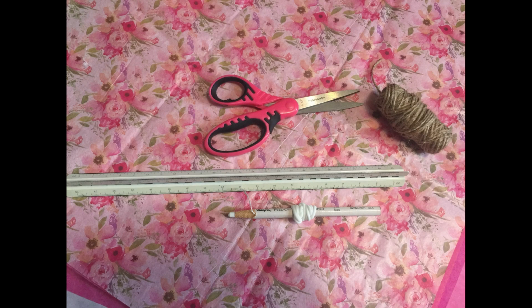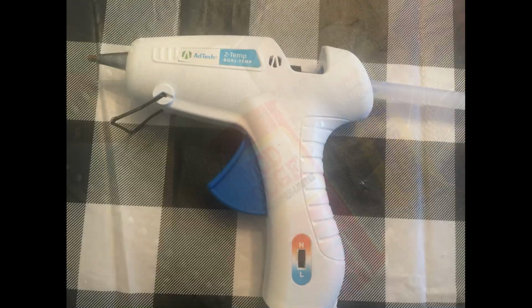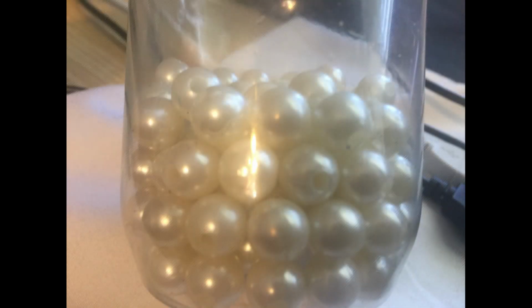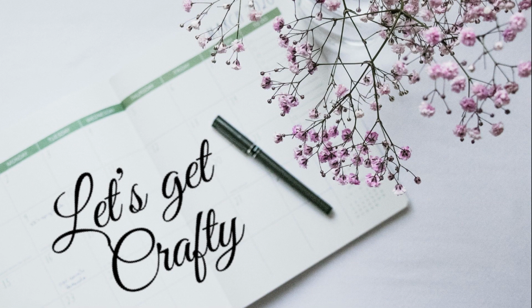We also used some scissors, some twine, a ruler, and something to write with, a little bit of Mod Podge, and some Fix All adhesive, as well as a hot glue gun. And then we used some pearls, which are optional. So let's get crafty. So the first thing that we did was we took our tissue paper.